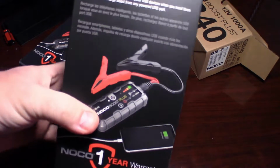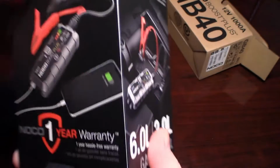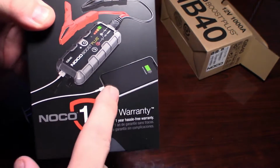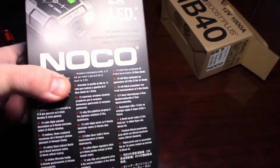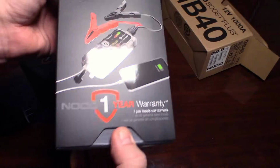And here's the box, so you can get a nice little look at what it looks like. Now it also doubles as a battery pack for your cell phone devices or your USB devices. As you can see here, it also has a light as well. So in case your battery dies and you need to jump start your car at nighttime, well, it has that as well. So we're going to go ahead and open this up.